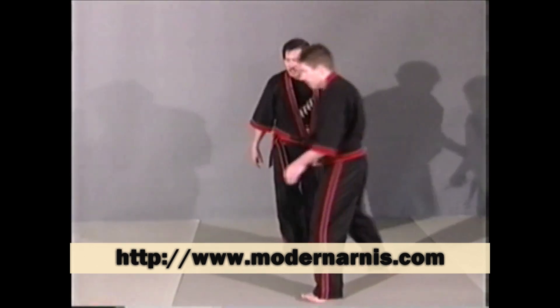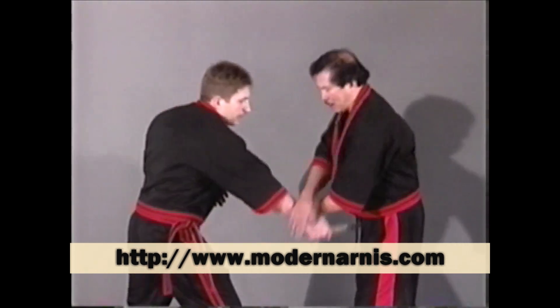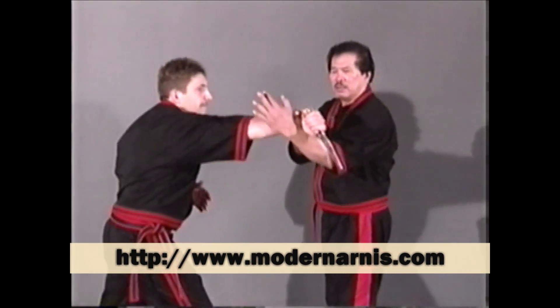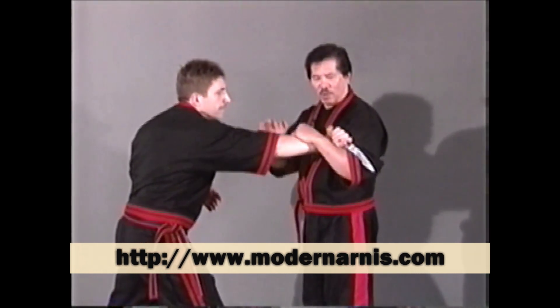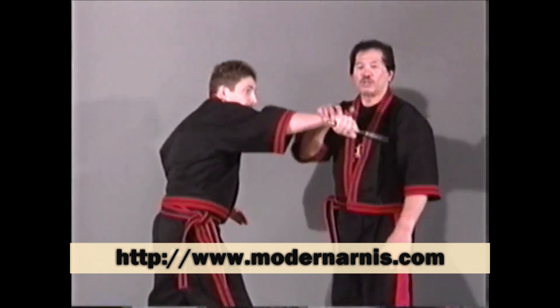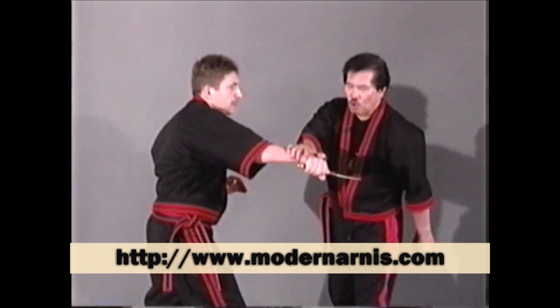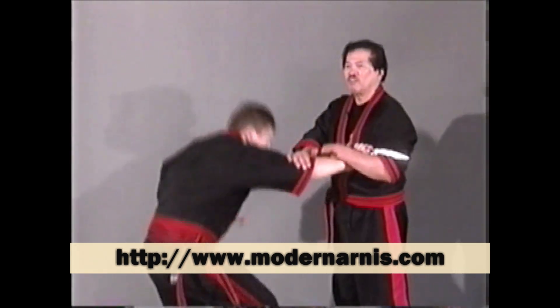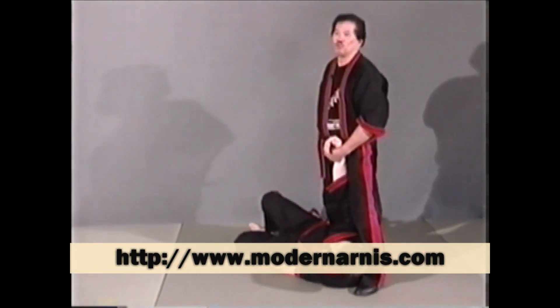I'll show again here — if you do it to me, I block it here. But in real, if I block it here, this arm goes to center lock right away. That is center lock. But the person will block that and poke here to the heart. What you are going to do — if they poke, they hook this, and another center lock. And you spring this. That is the two, and you disarm the knife there.